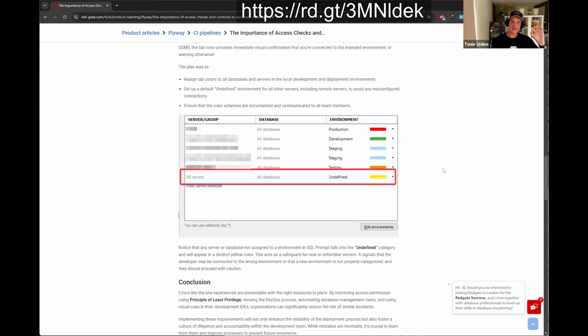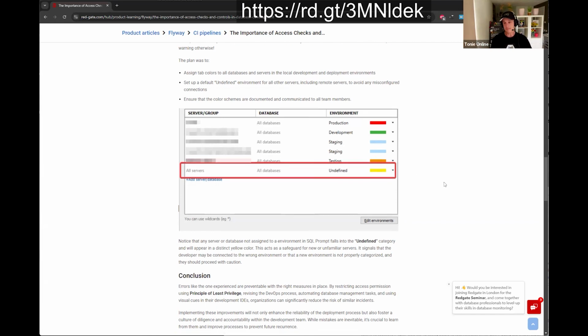Having a SQL Prompt undefined group is like the safety net. If you connect to a new server or new database you've never seen, all your tabs will color yellow, and that should warn yourself to say, hey, maybe I should configure the server in SQL Prompt, or maybe I'm not in the right server.